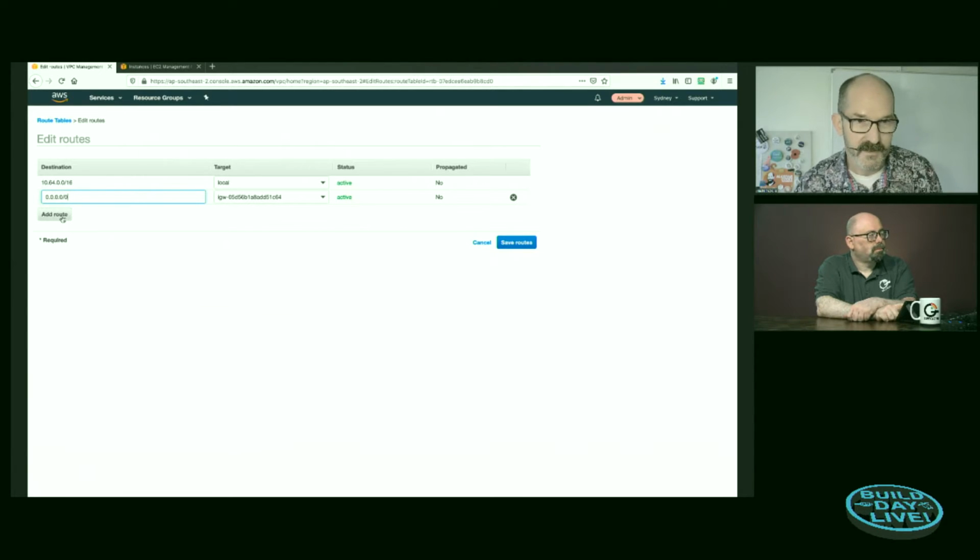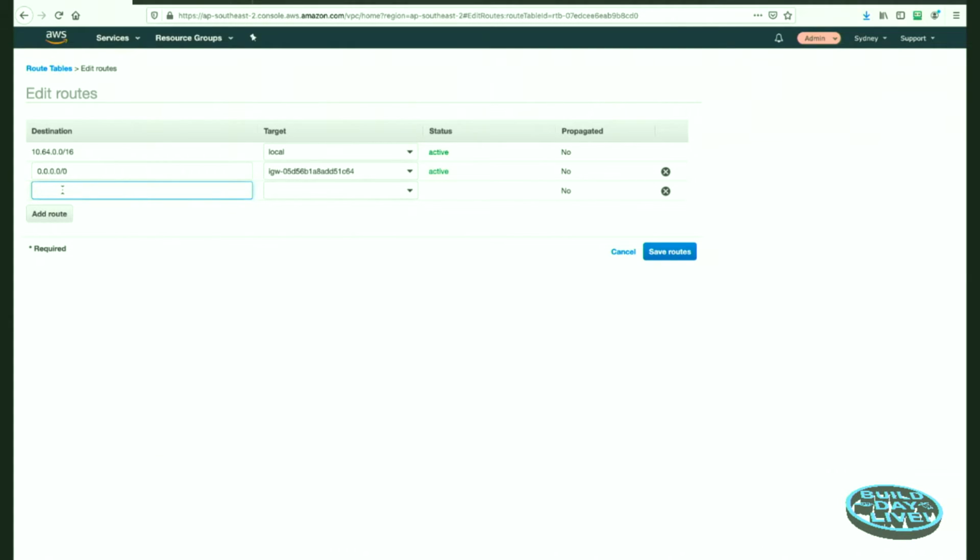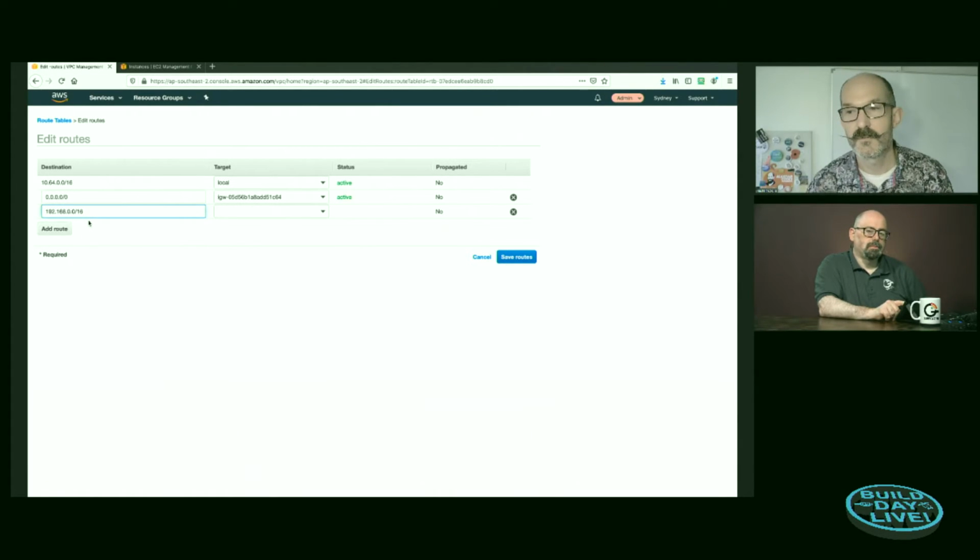So I do this by adding a route in here and specifying the CIDR range that the virtual gateway will provide access to. Now, my on-premises network is part of the IP address range that is 192.168. And I'm going to specify this /16, all of the possible 192.168 addresses you should reach through the virtual gateway.